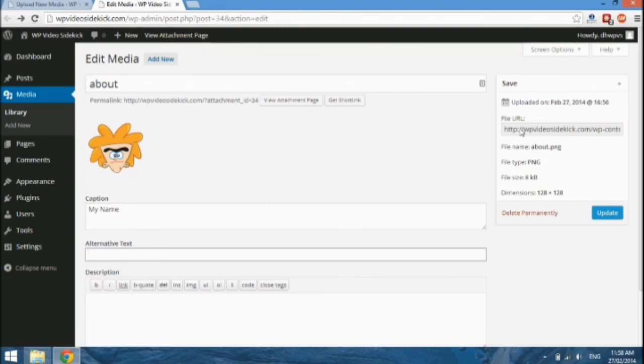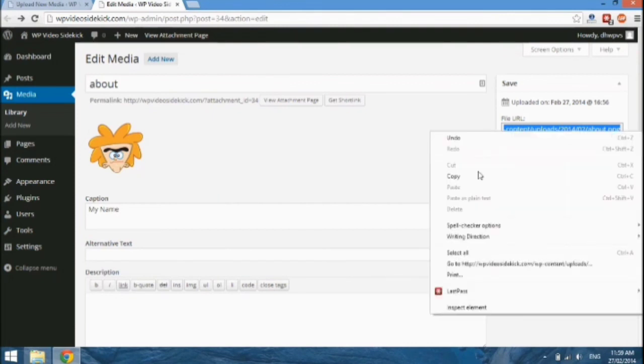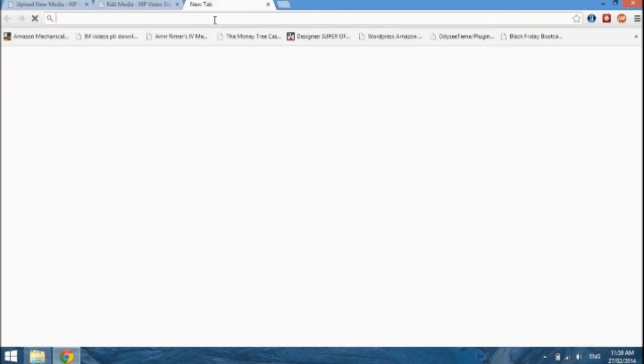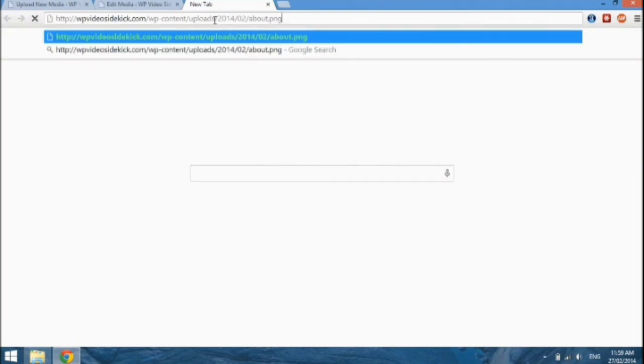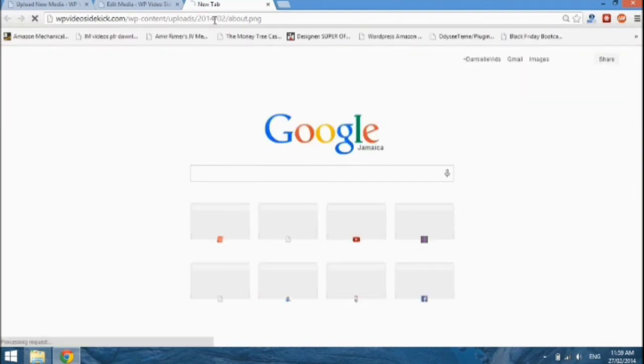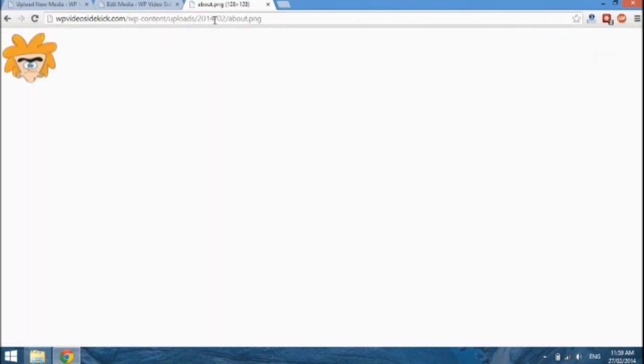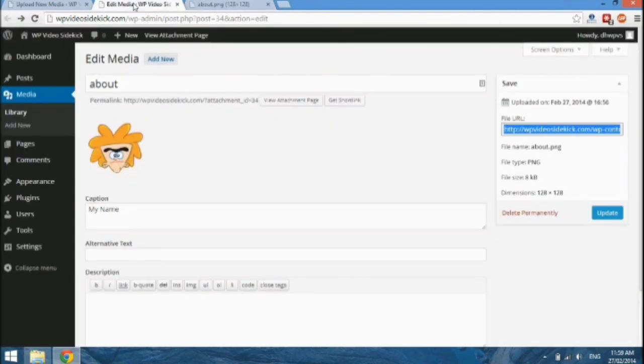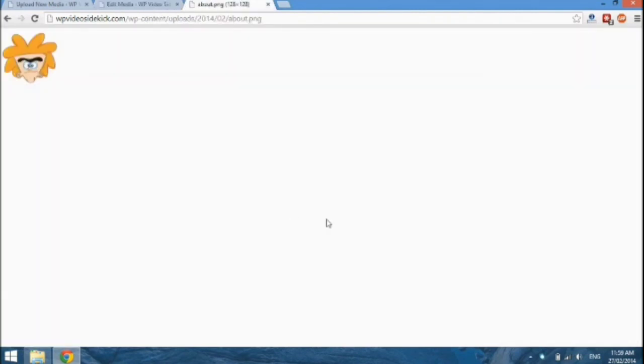And on the right hand side here, you just have some additional information about the image, the dimensions, and in this field here is a direct link to the image. Okay, so if you were to copy and paste that in a new tab, then you would see our image. There you go. Okay, so this video is getting a bit long, so let me pause here and we'll pick up in another video.